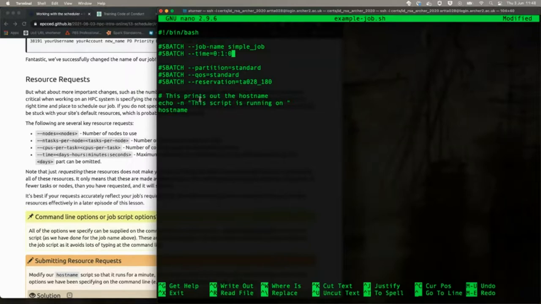So Cameron asked, I've got this new file in my folder, example.job.sh with a squiggle on the end. What's this? I think that's an automatic backup file from Nano, or if you're using Emacs, it'd be an automatic backup file from Emacs. It looks like an Emacs thing, maybe. Emacs takes a backup of the last copy you edited and puts a tilde on the end for you. So you'll build up lots of files with squiggles on the end if you use Emacs all the time.